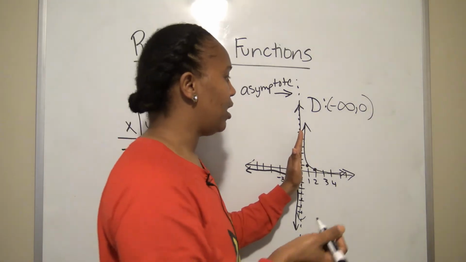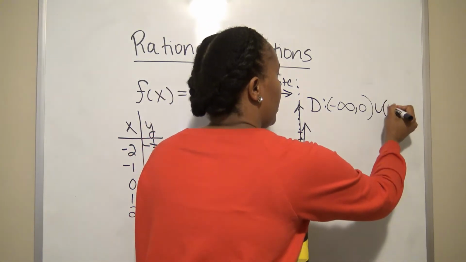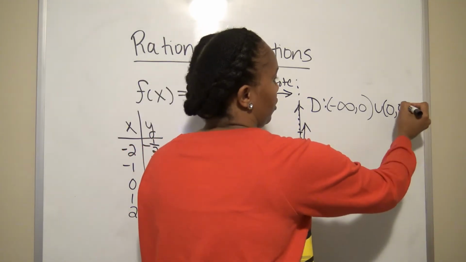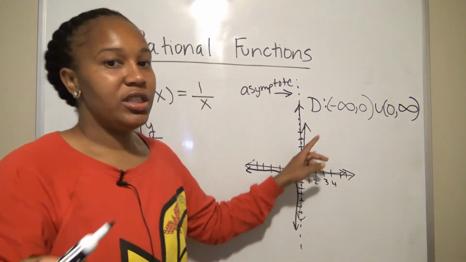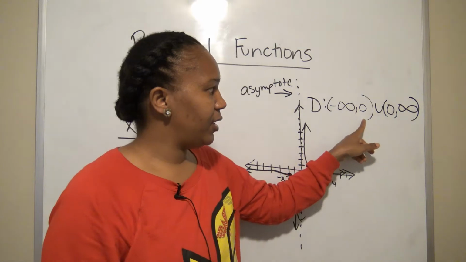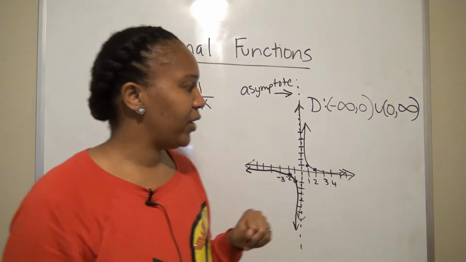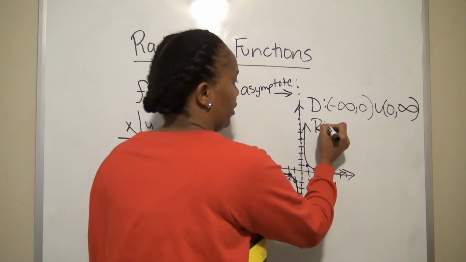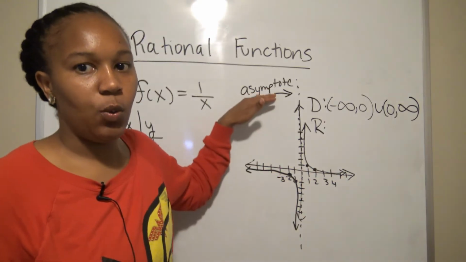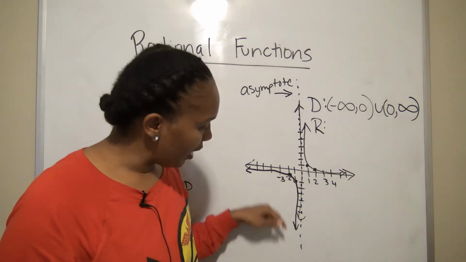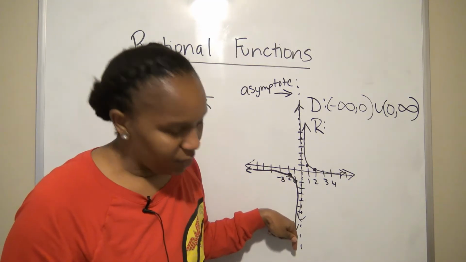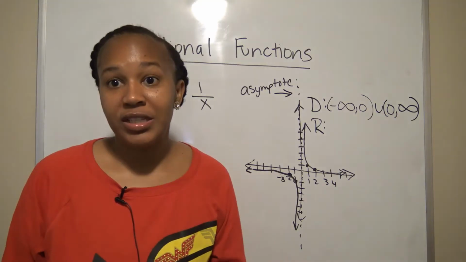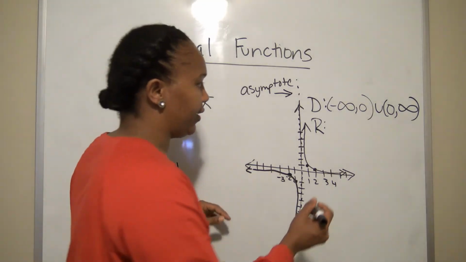And then it picks back up at 0. So I'll have a U and a 0, and then this arrow continues in that direction, so that means it goes to infinity. So this is how you will write your domain: -infinity to 0, union 0 to infinity. And you will need to be able to find the range as well, the range of the y value. So what is your smallest y value on this graph? Well, because it's going down with the arrow, that means the smallest y value is -infinity, which isn't a value, it just means it keeps going in the negative direction.